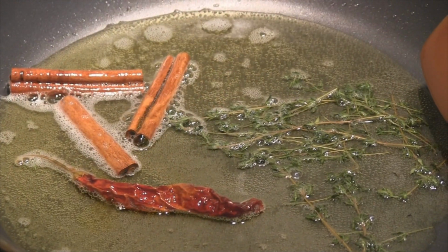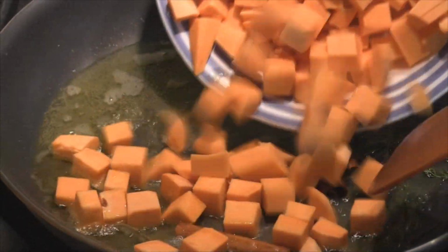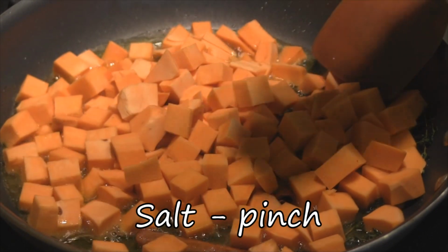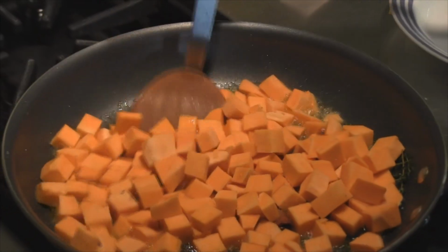So once those nice aromatics have been in the ghee for a little bit and it's been infused, it smells great right now already, we're going to go ahead and add in our sweet potatoes. And we're going to just add a pinch of salt to get all the flavors out from the sweet potatoes. And mix.